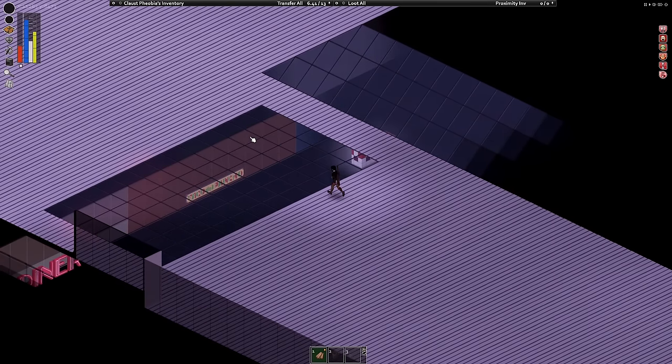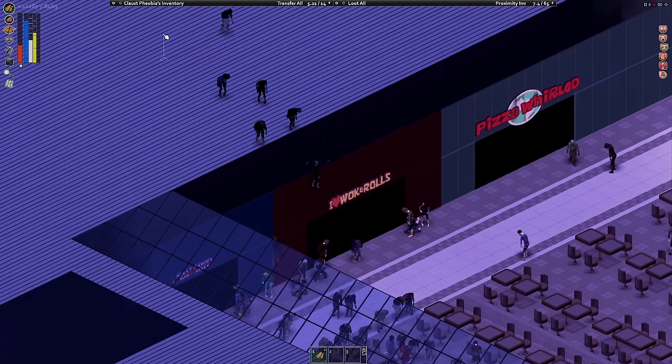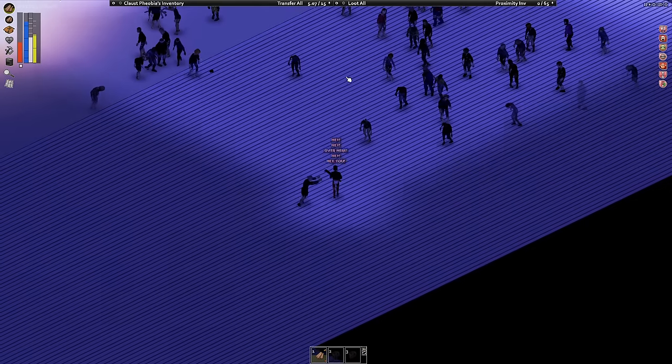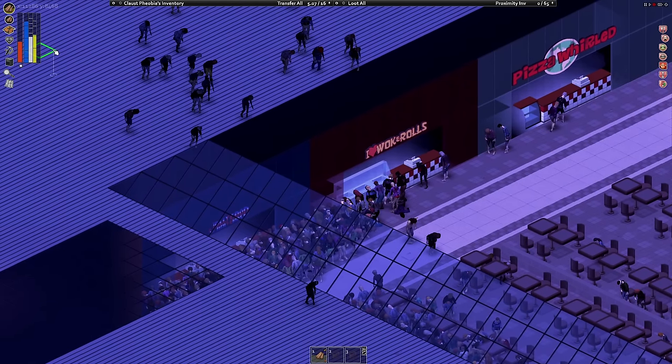This brings us back to plan A. Lowering the zombies down this exposed glass roof area to drop them into the food hall. This took a long time, and there were a lot of zombies. But I really have to skip over it for the sake of the video. I must emphasize that I've been doing this for hours.